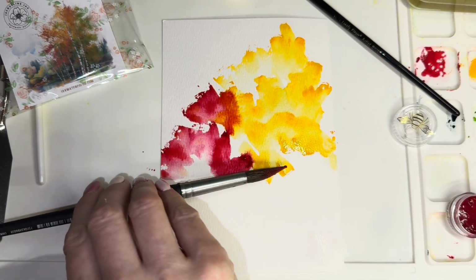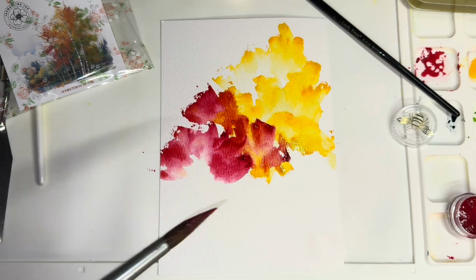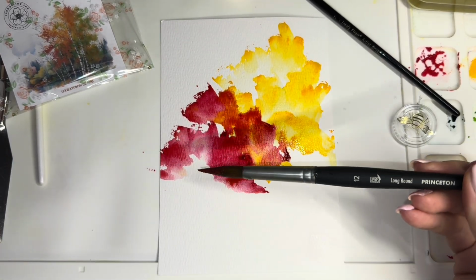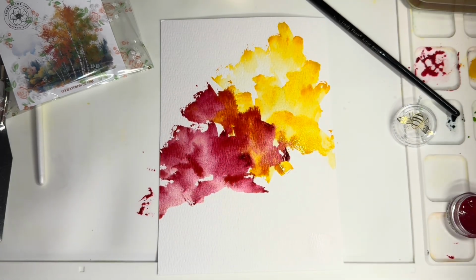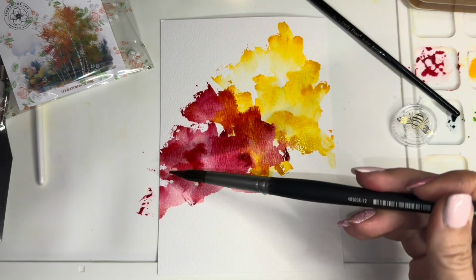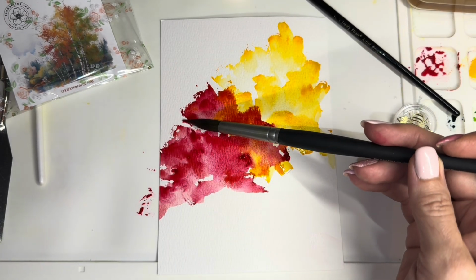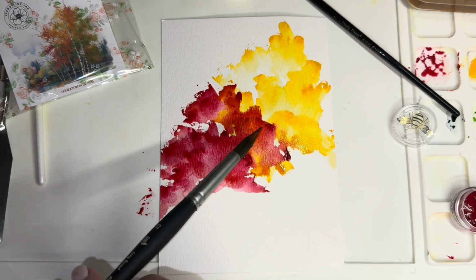So I took the gold color, the beautiful gold yellowy hue called Golden Pond from the Serenade set, and I used that, and then I added Primrose. Now Primrose is a red, but it's more of a pinky red. I, for fall, personally love the look of the golden yellows mixed with the pinky reds. I don't typically use a more tomato red, although tomato red would look fabulous too. So it depends on the artist's eye if you want to go with a warmer red or a cooler red. This Primrose, I feel like, is right in the middle. It's not too cool and it's not too warm, but it works perfect for fall. And it just combines with the gold so well.